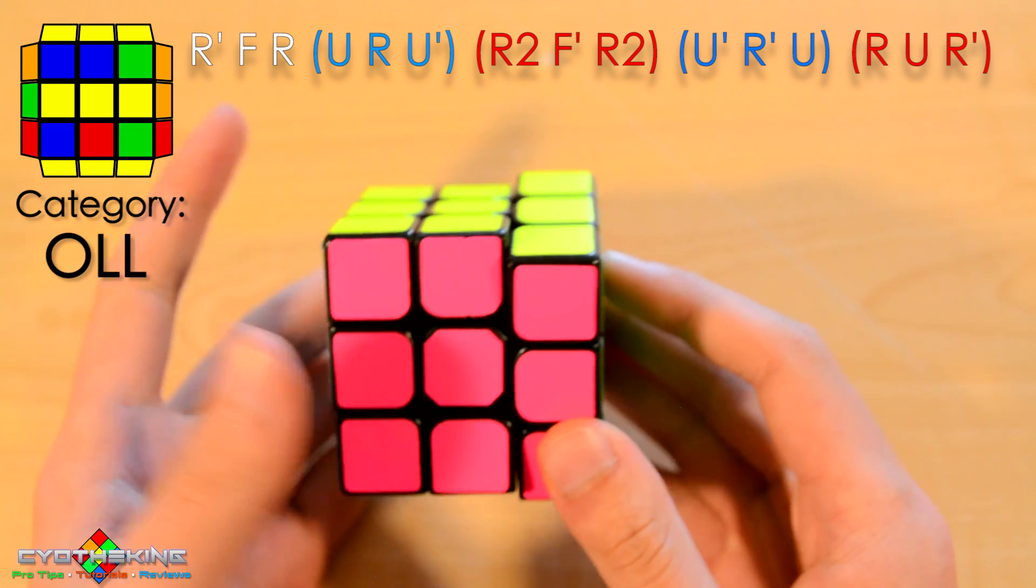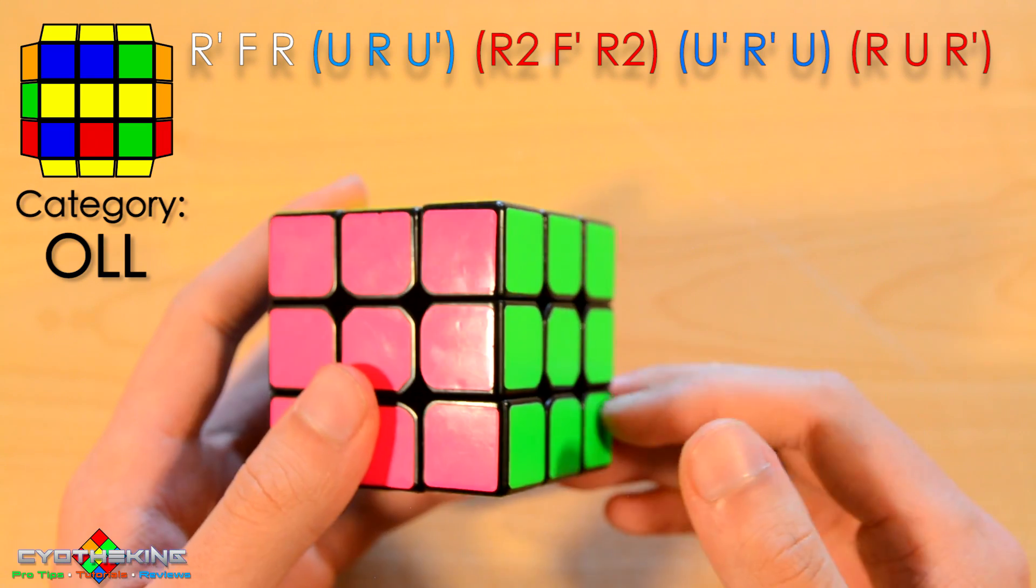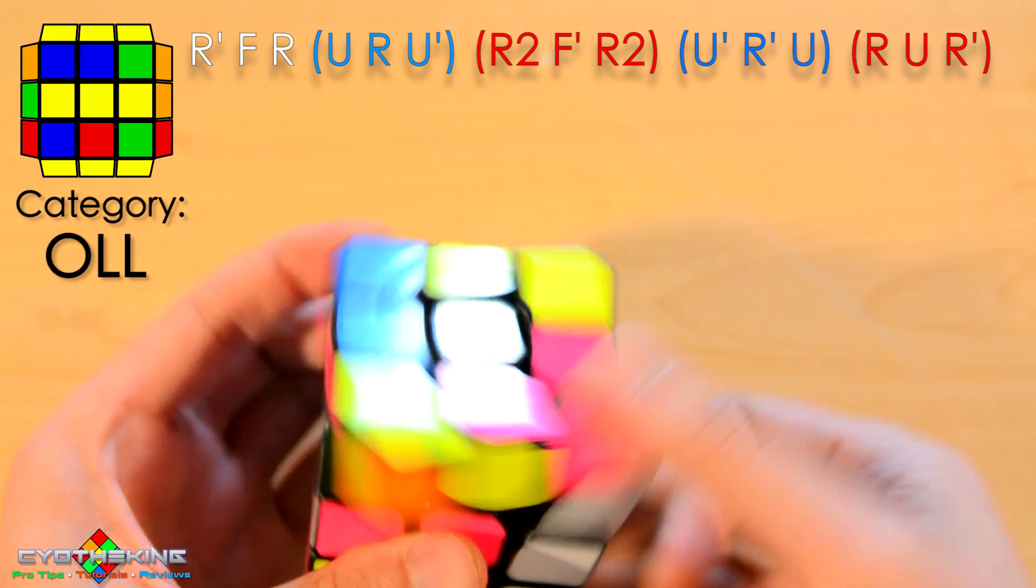I don't really have a good way of breaking that down. I'll do as much as I can in the brackets up there but visually I don't have a great way to explain it. This one is just kind of you just do it over and over until you get it, but it can be done very fast.